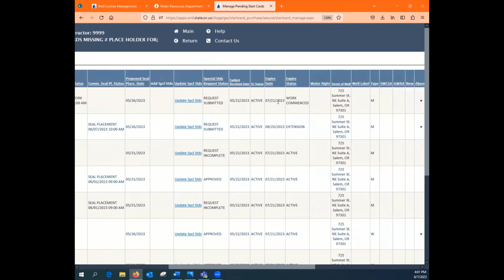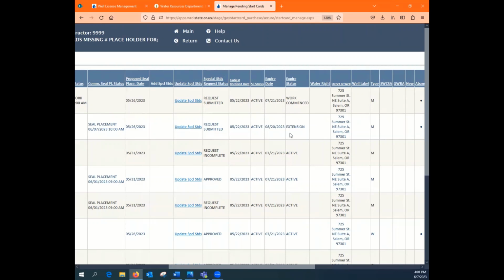Right here, you could see the expiration dates of your start card. And also over here, you can see the expiration status. So you'll see if you've requested an extension, which we just did, you'll see the default indicated as active, and you'll see work commence, and we'll talk about that in the next video.